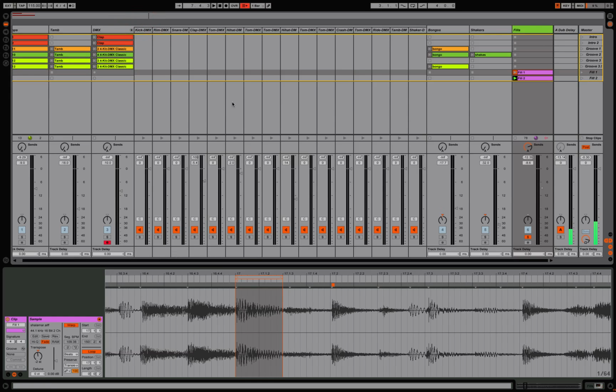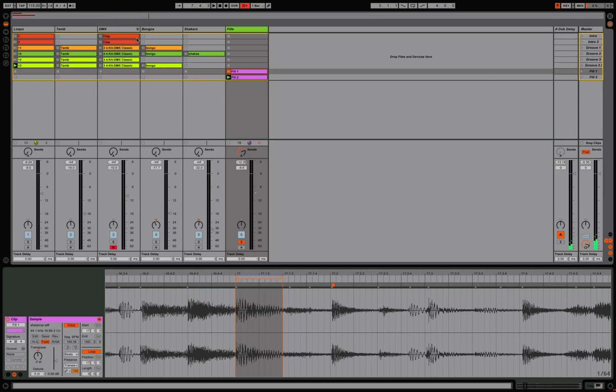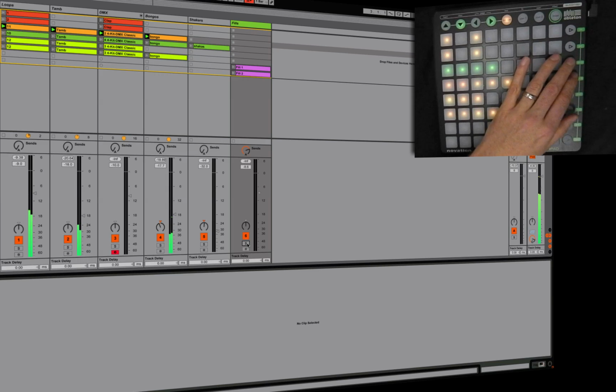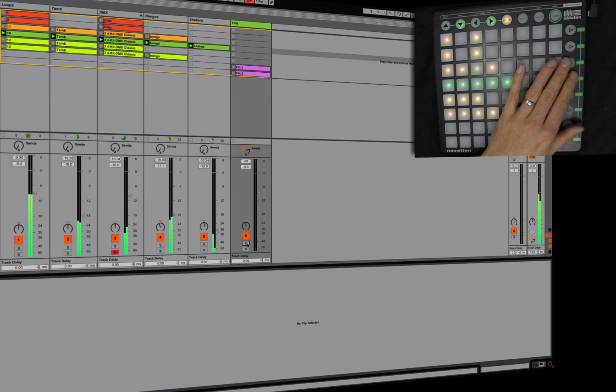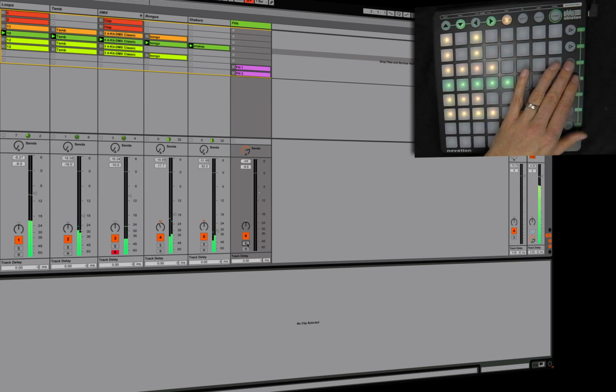The drums and elements here, I'll take you through some of these. These are programmed, so this is the DMX kit. It's a drum rack from the Ableton library. Take solo off here. Let me just trigger some of these. Bongos from the Point Blank sample library. There's a tambourine there. Hi-hats from the DMX. Every now and again you'll hear the claps as well from the DMX.